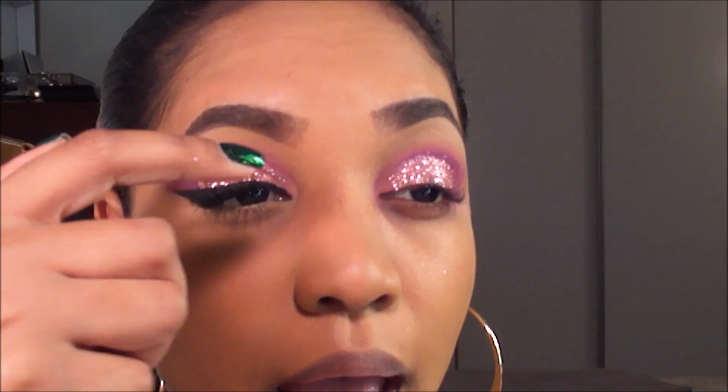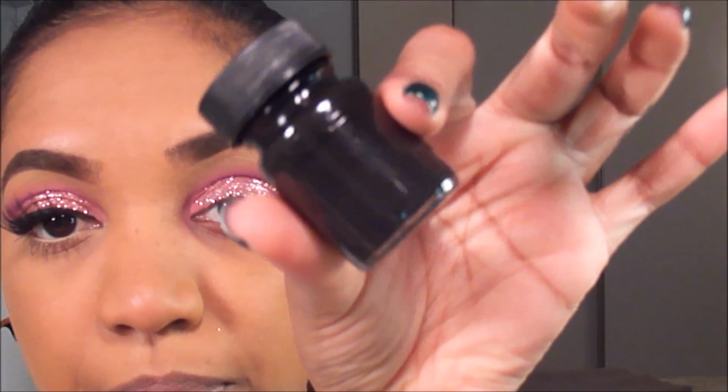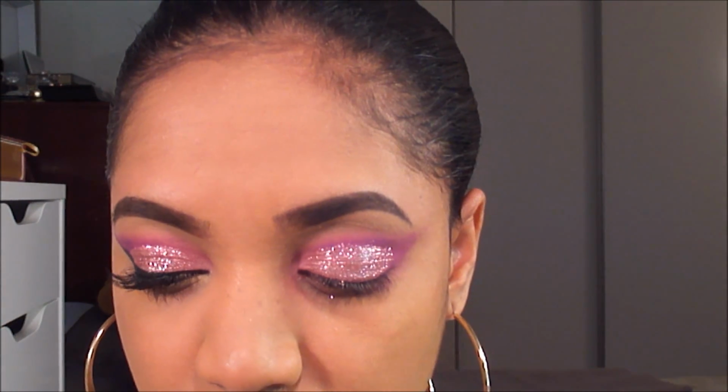I'm going to create this kind of winged effect, and it goes from very thin to thicker, and it's a definite elongated wing. And for this I'm going to use my black acrylic paint from MAC. Again, it's a pro product. I don't think this is available. I didn't see it on the website. I don't know why, but just black gel liner, liquid liner, whatever you choose. I think liquid is better in this case because of the glitter. It won't tug as much.